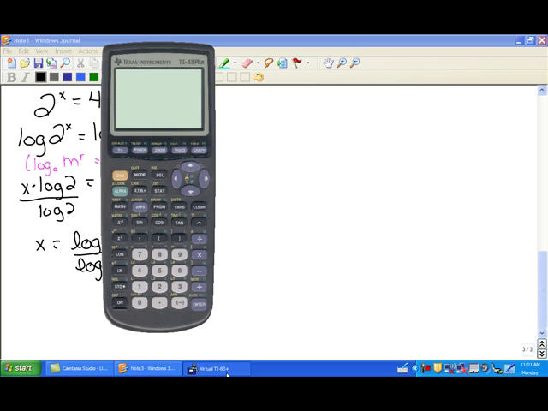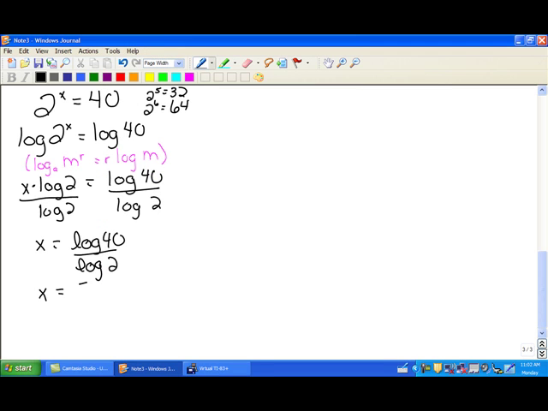We'll pull our calculator up and have the calculator actually solve that for us. If we punch in the log of 40, closing the parentheses for that logarithm, divided by the log of 2, that's going to give us the answer of 5.322 if we round it. So x is going to equal 5.322. Notice that x is in between the 5 and the 6, because we said 2 to the 5th is 32 and 2 to the 6th is 64.